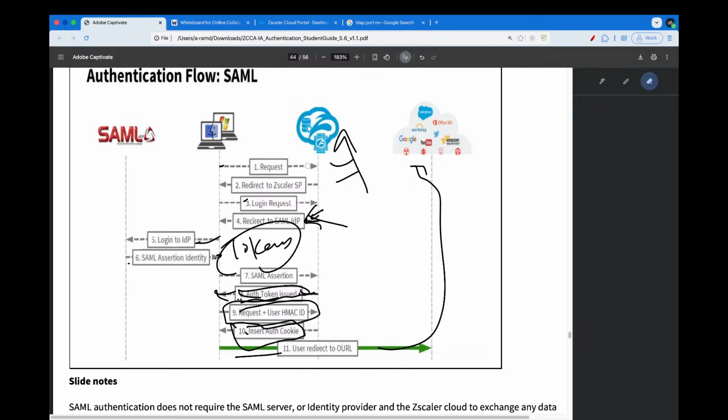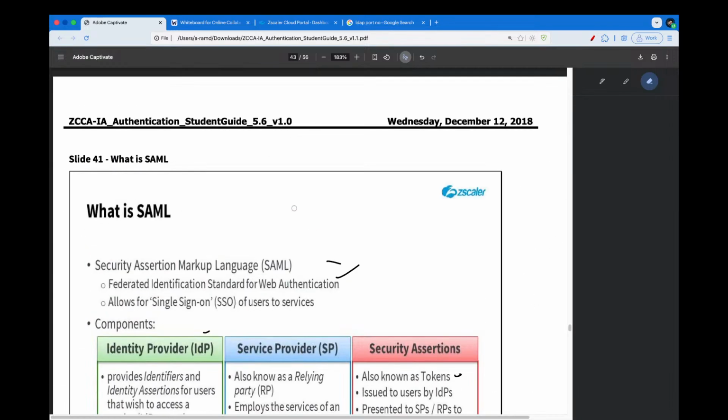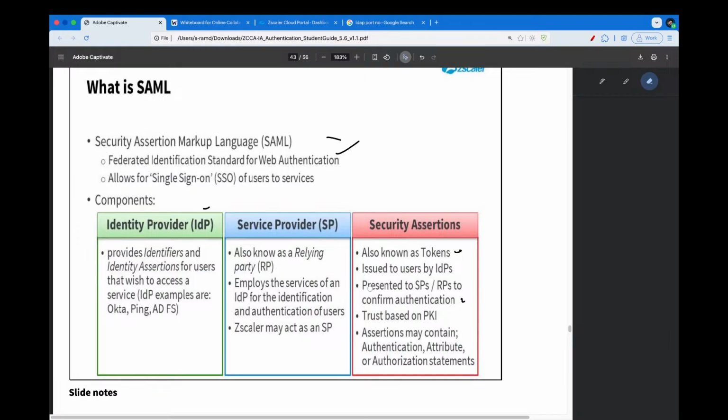So let me recap what is required for SAML. The three components are service provider, identity provider, and security assertion. As a user, you directly talk to the identity provider. Once you give your username and password, it gives you the assertion token, which you need to validate with Zscaler.